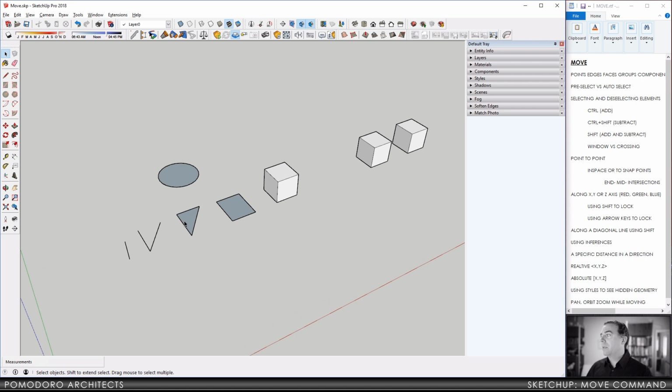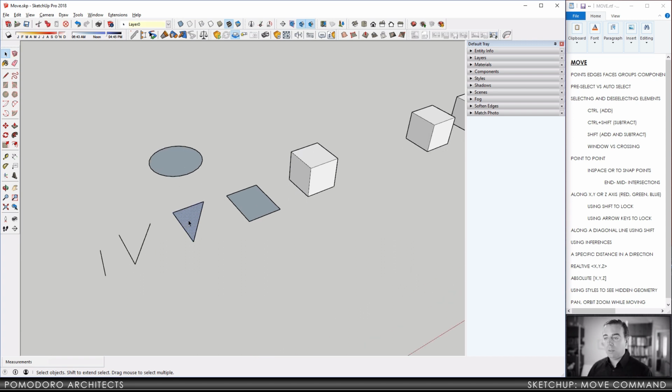So then there's that. You can also move objects along the XYZ axis, or the red, green, blue axis. If you have an object selected and you hit M on the keyboard, again, I highly recommend using shortcuts versus the icons. If you're new to SketchUp or any program, take the time to learn shortcuts. It is by far faster, in my opinion, than moving the mouse, taking the time to move away from the work to click on things and coming back again. You just have your other hand free to click on shortcuts.